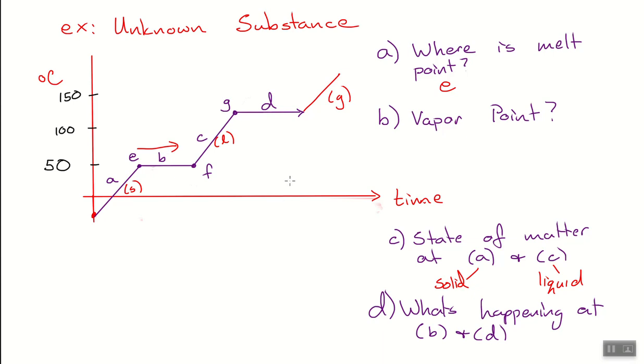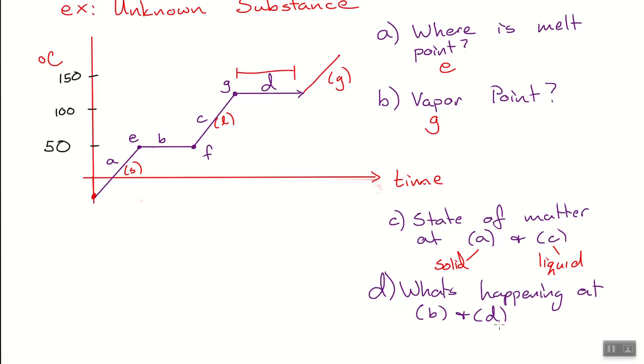Once we get to C, we're in a liquid. And it stays a liquid until it gets to some magic point where it starts to convert to gas. Where does this happen? Where we go from liquid and we get hot enough that all the extra energy... D is where we're at boiling. G is the actual point where we start to boil. Now, once I have boiling water at 100 degrees, for example, it stays 100 degrees until all the water's gone. That means that once I'm at the boiling point, all of this, what am I doing? I'm boiling. Cool. At D, we're just boiling.